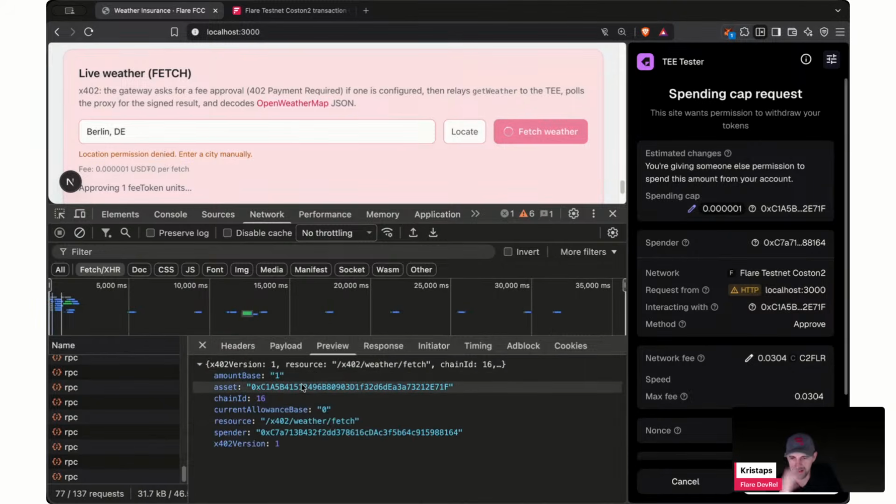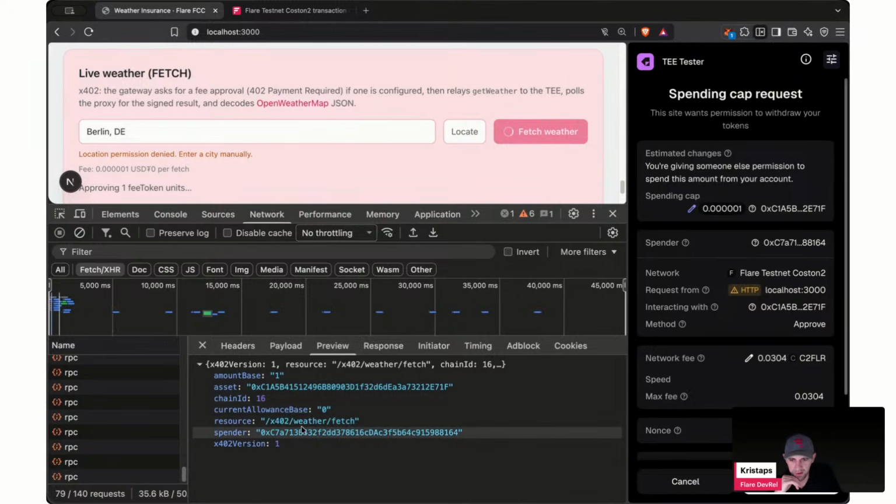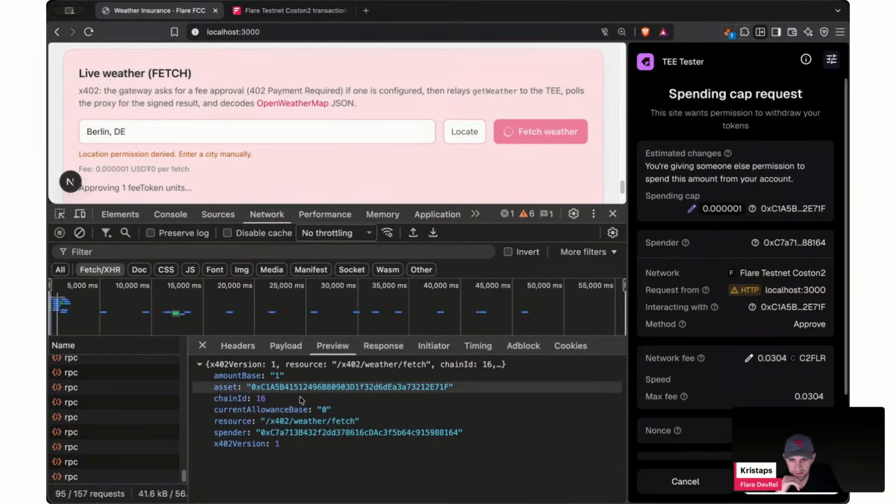And we can see this is the information we need to make the payment: what's the asset, what's the resource we will be getting, what's the spender, and so forth. And what's the x402 version as well. So this is an x402 payment specification.